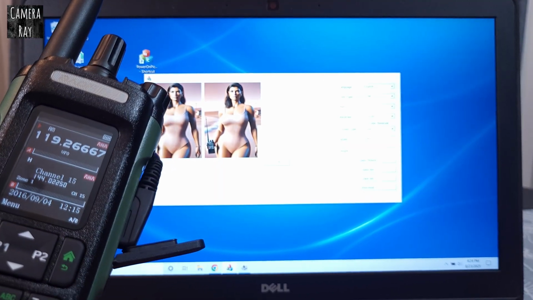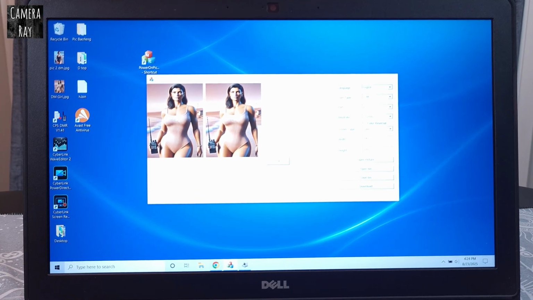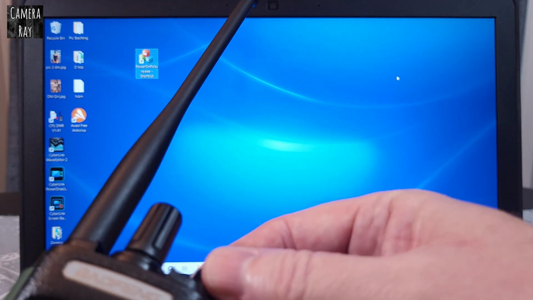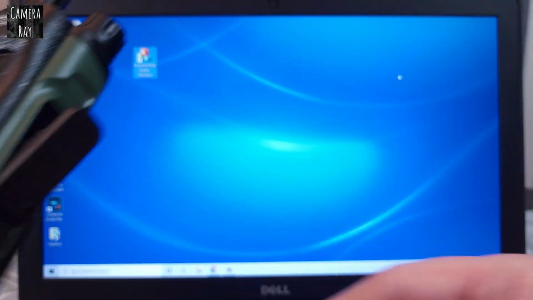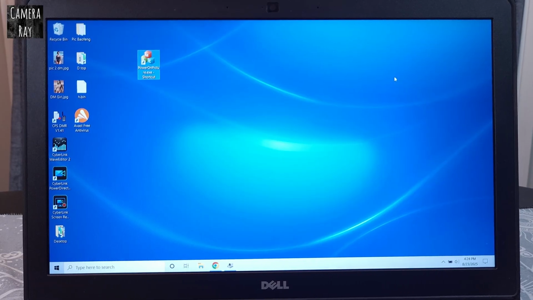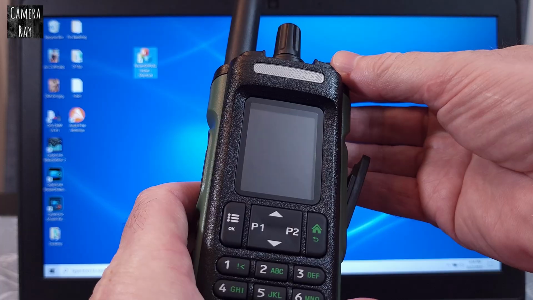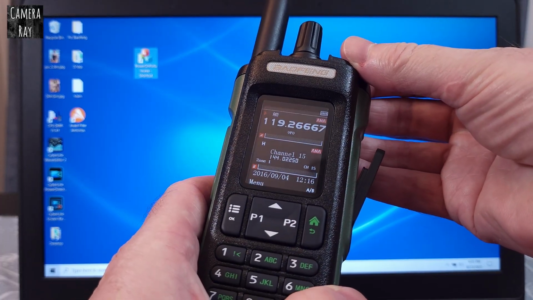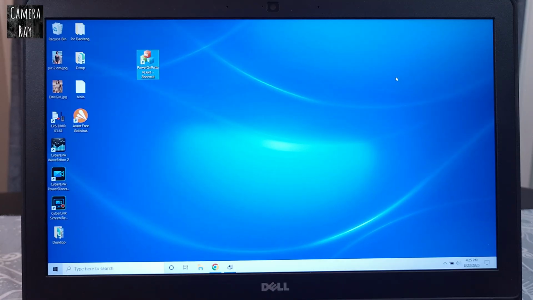So when you're backing out of this, you want to clear this out, hit OK, close the program, then turn your radio off, and you can unplug it and remove your cables from there. And then when you start your radio back up, that image should be on there and correct for you. So let's see if it worked. So it shows a start image with it. And that's really all you got to do to load that image on there.